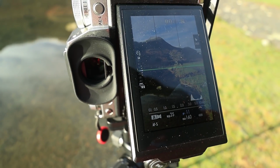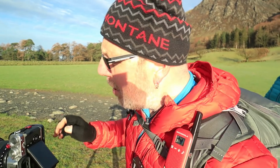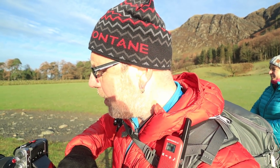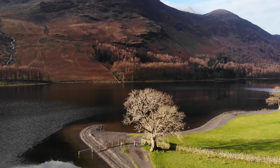The polarizer is working an absolute treat because the light's that side, 90 degrees to the polarizer, which is absolutely perfect for polarization. This may actually work as a square crop as well, possibly, but I actually quite like it. There's some reflection in the bottom. There's a big chunk at the bottom with reflection, but somewhere you can put some notes in the bottom, I think, as well.